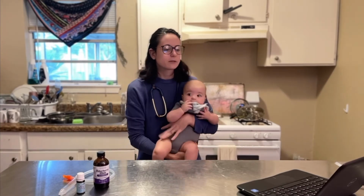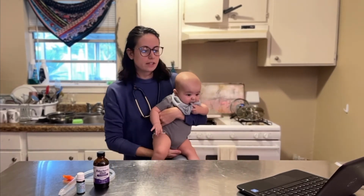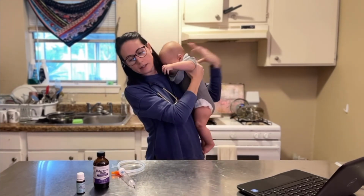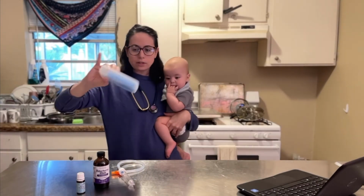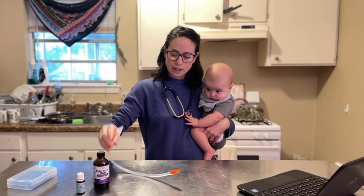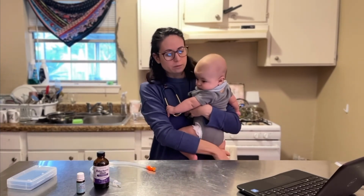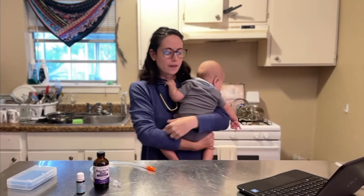The next thing that has been a lifesaver for us with RSV is most commonly known as a nose Frida, or I actually bought this off of Amazon. It is just like a generic one, and it comes in this little case back here. And these are all little filters you can pop out. So you stick this part up by their nose, and then you will suck from this end and suck out all the yucky snot. It works so much better than an electric one. Doesn't compare to the hospital version, but it's the best you can get at home. So that has helped us a lot.